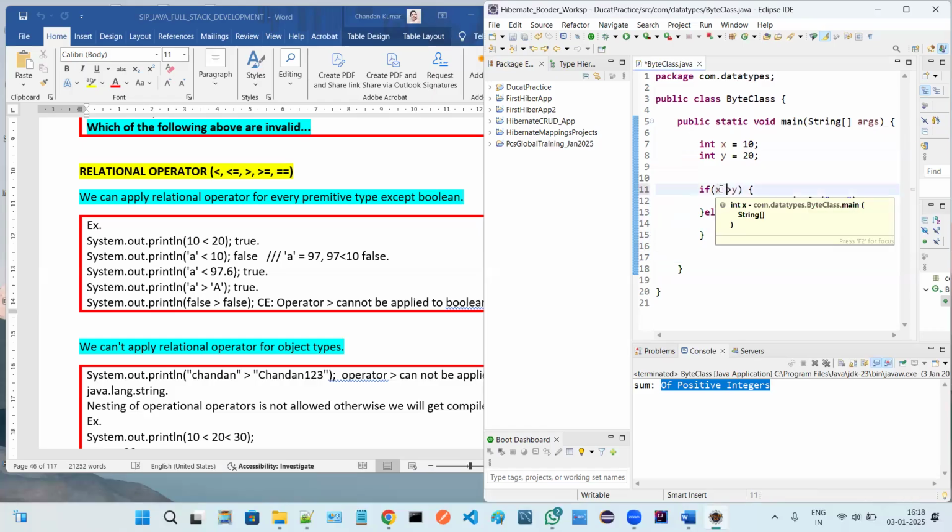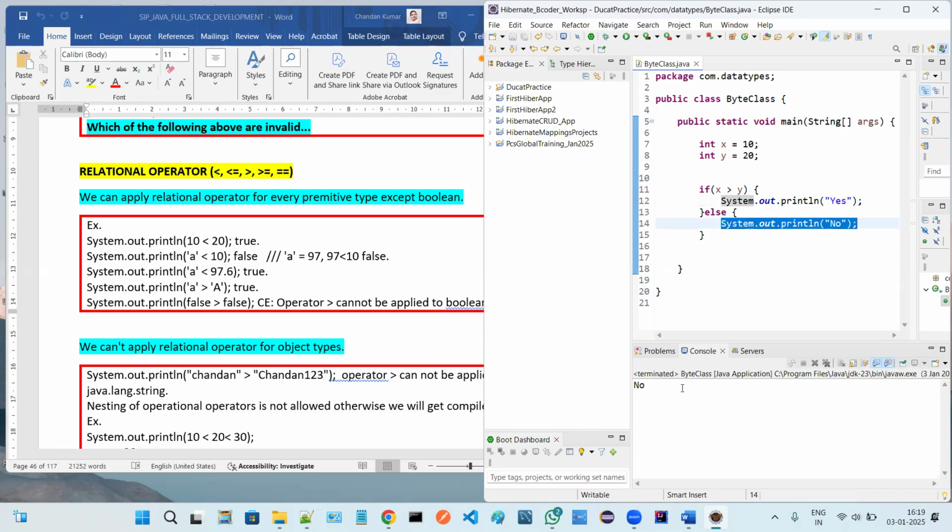This is a greater check, the greater symbol. This is a relational operator. Relational operators are less than equal to, greater than equal to, and double equal to, the similarity check. So now it is checking whether 10 is greater than 20. No. So it will not execute this block, it will execute the other one. Now we'll get the output over here.